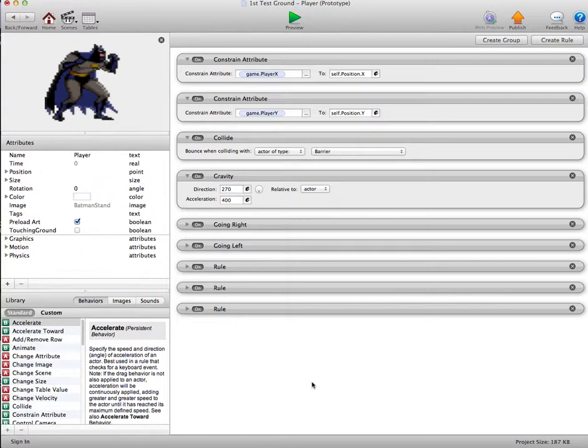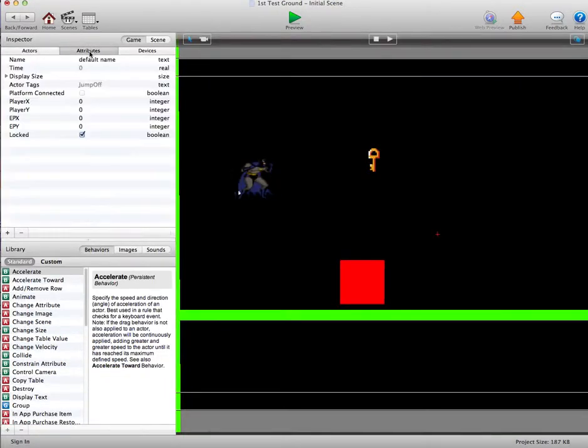So it would take a little bit of hard coding to do that, but you could also set up the XY coordinate for a certain portal or door in the game, and it would show up in the attributes for the game.